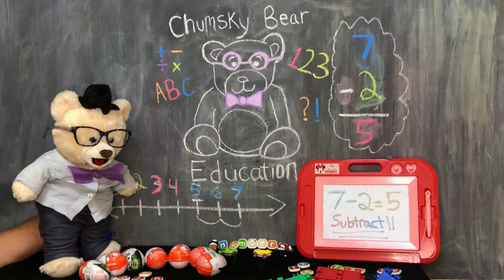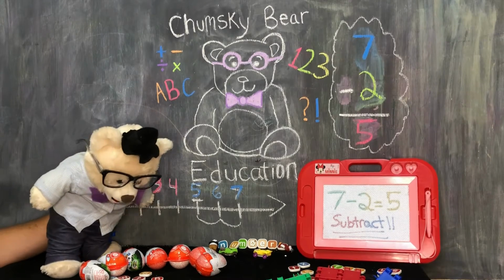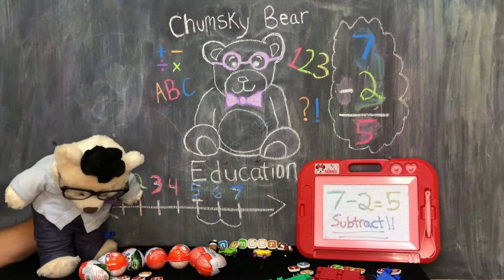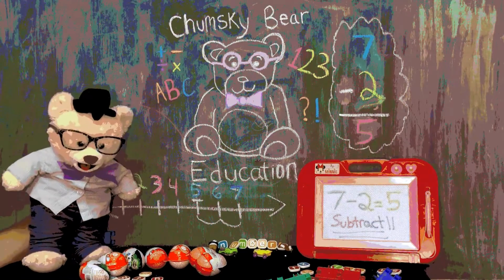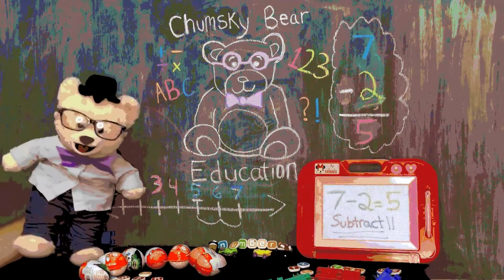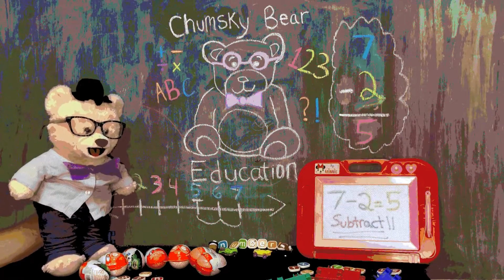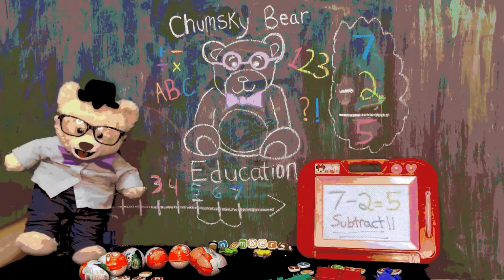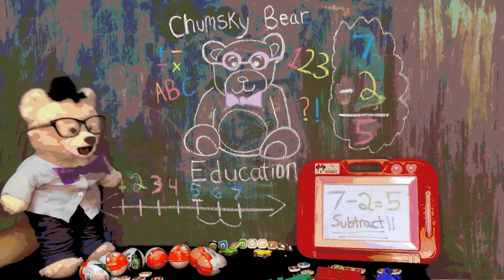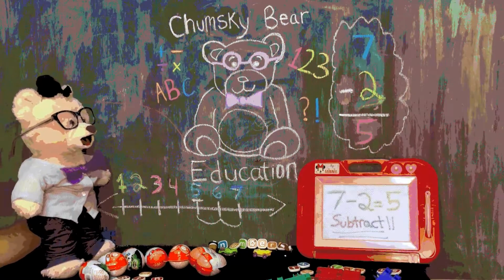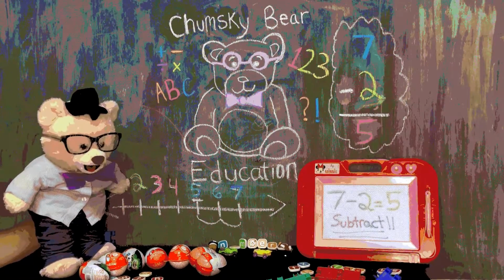Now, if I take away all your chocolate eggs, how many do you have? 1, 2, 3, 4, 5, 6, 7. How many are you left with? I want them all. I don't want you getting sick. That's right, you're left with nothing. Look at that. You're doing subtraction without even knowing it. So maybe let's write that out on the blackboard and see what 7 minus 7 is.